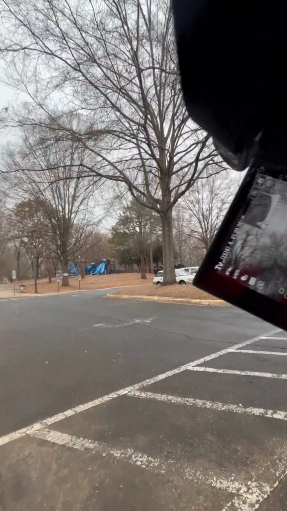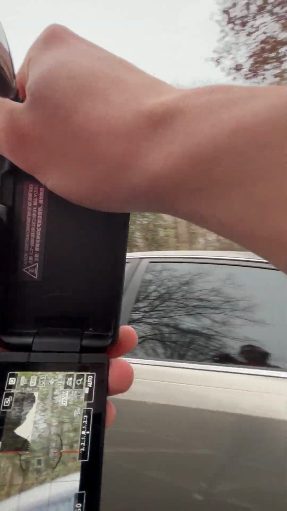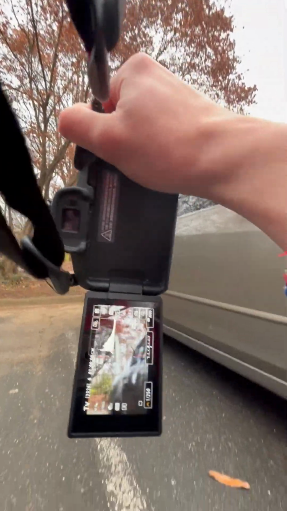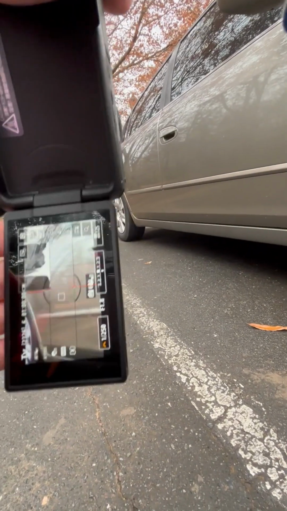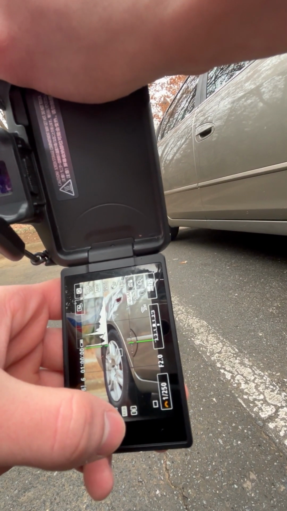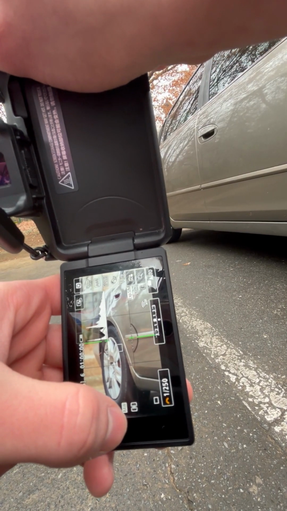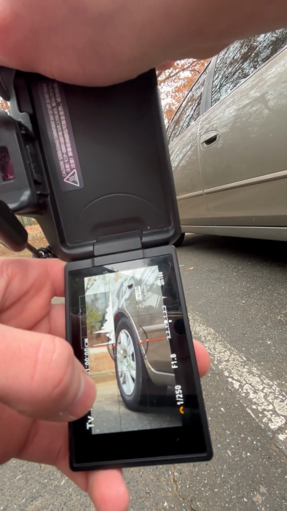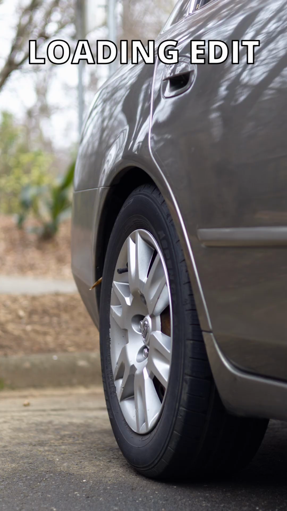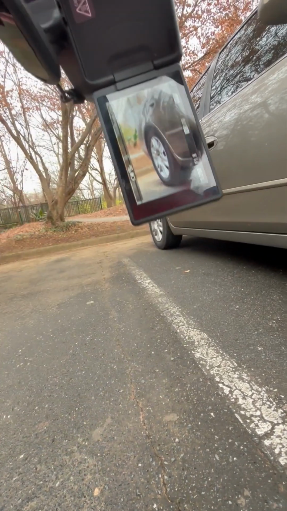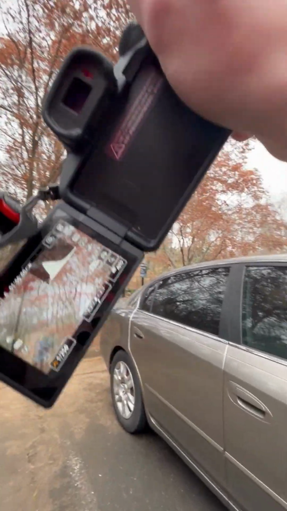Now the other one I like to do a lot is of the wheels. What I'm going to do is get super low to the ground, and put the spot focus onto the back side of the wheel. You do want to get super low to the ground for this. Then you just want to make sure that you can see a little bit of the ground, but that the tire is at the very bottom of the screen. For my spot focus, I usually like pinning it where the middle of the tire is. And there you go. So those are some easy car shots to get.